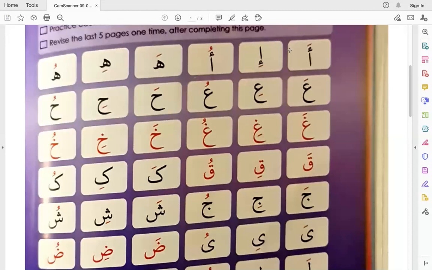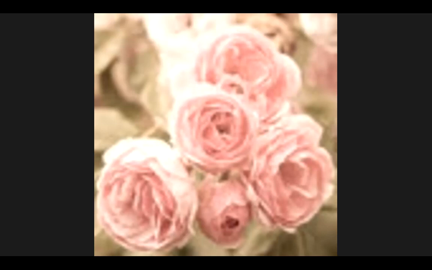Today we are taking makharij and what makharij actually are. You can go to the Qaeda, page number 15, but I will write down something for you first, and it will help you to understand makharij easily.